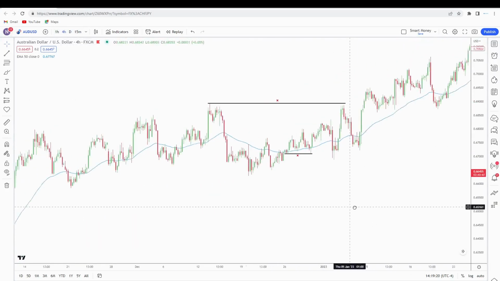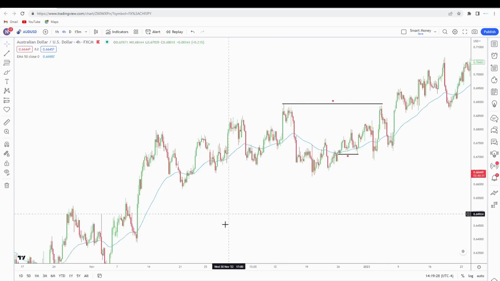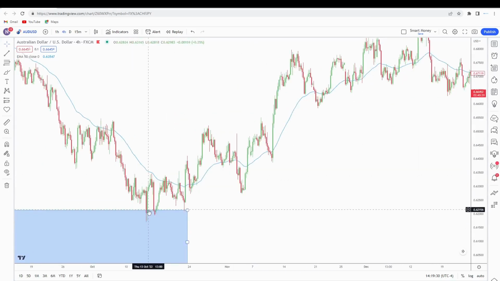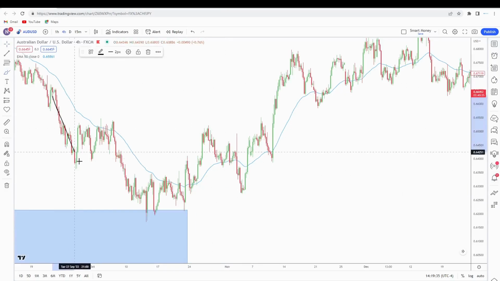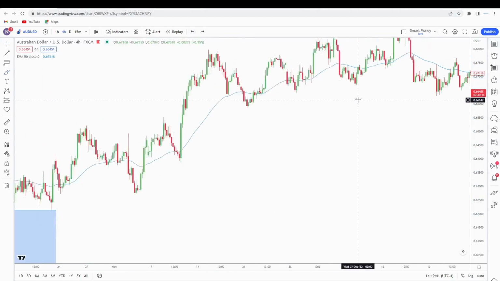So first and foremost, we have to identify the higher time frame order flow. Where is price headed? Where is the overall order flow headed? Right. So we are in a bullish market, making higher highs and higher lows. Obviously, we identified that higher time frame level of demand that we came into, and then we failed to generate the lower low when we broke the counter trend structure to the upside. Right now, we're starting to make higher highs and higher lows. So now we can just be confident in that market structure.